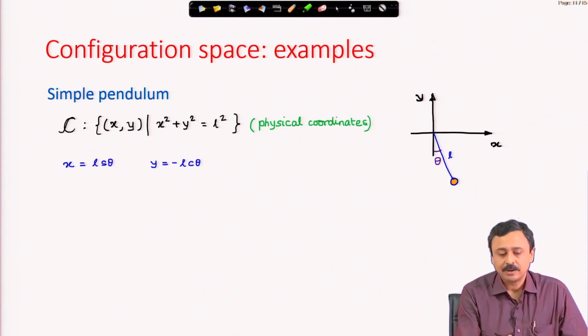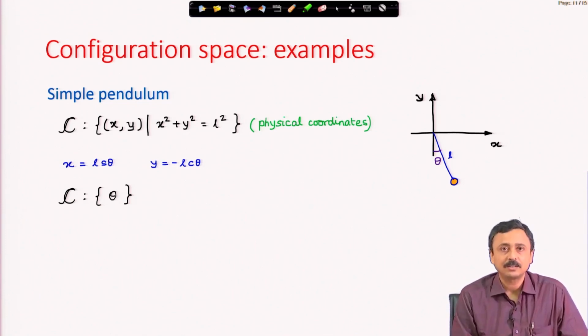But I can represent these xy in terms of another coordinate, which is theta, the angular coordinate, which also in this particular case I can measure. And therefore, the configuration space, which will not have any constraints, is only represented by this theta. So, the configuration space in the case of a pendulum has only theta as the coordinate. So, theta is the only coordinate in the configuration space. Therefore, we have 1 degree of freedom. This system has 1 degree of freedom.